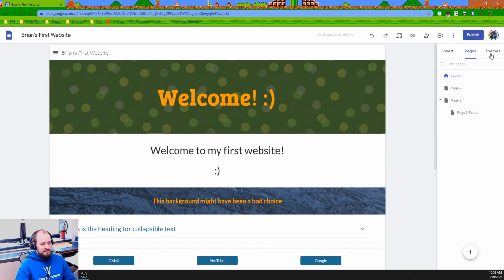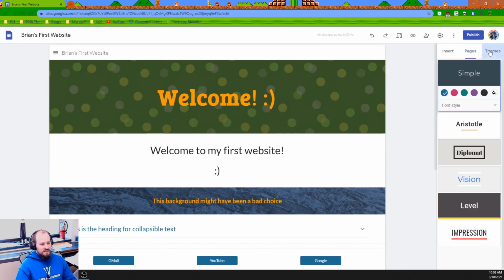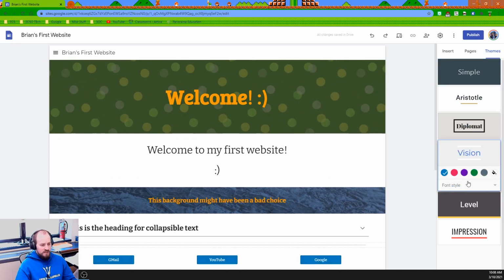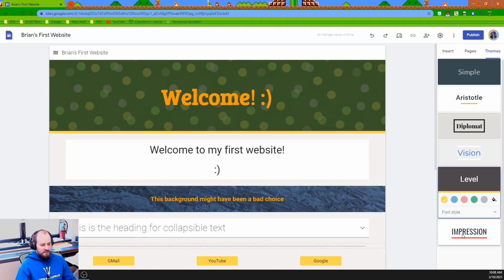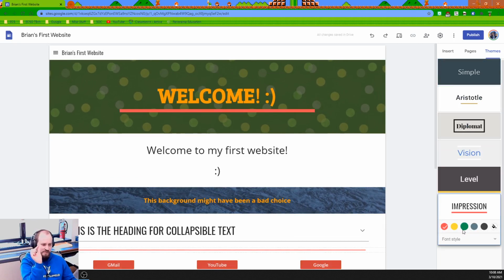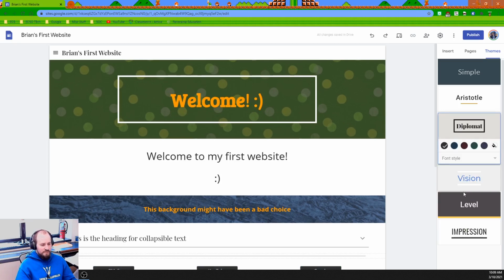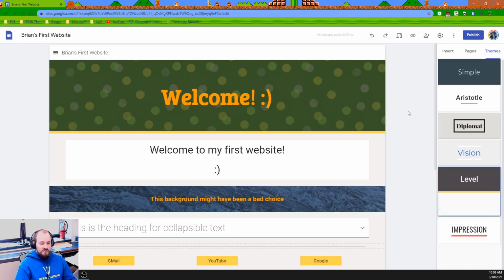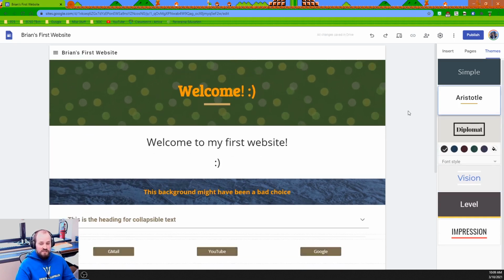And then finally, the last thing over here, just to touch base, is the themes section. In case you want to change what your theme looks like, these can help adjust your page a little bit. They adjust things just a tiny bit, help you with different types of colors and styling and stuff like that. So again, something to play around with. And if you don't like what you just did, you press Control-Z, and it will undo all the different things that you've tried to test.